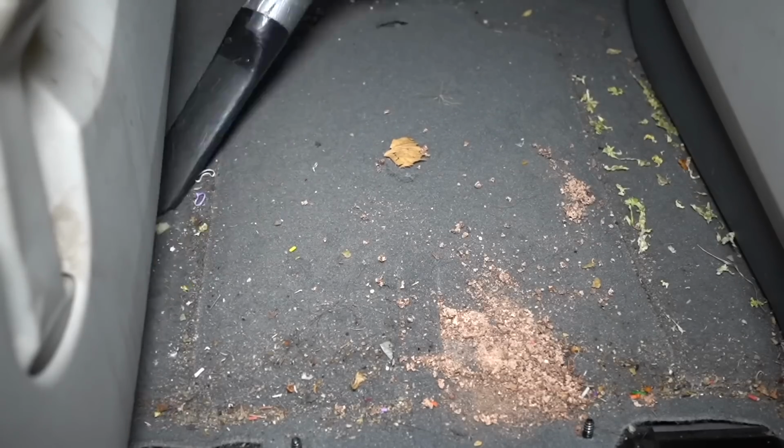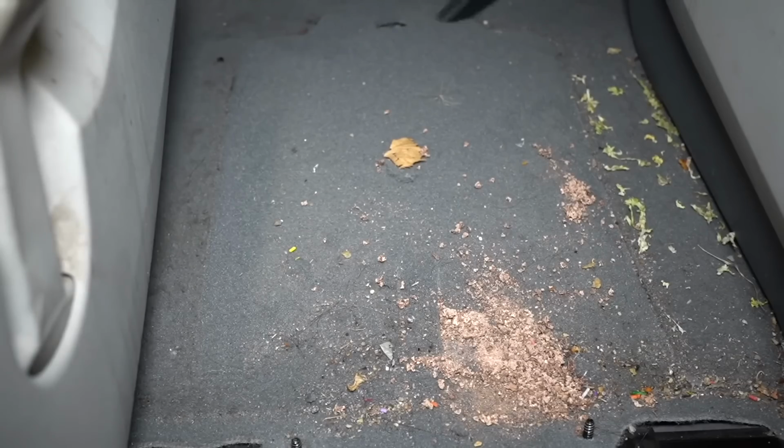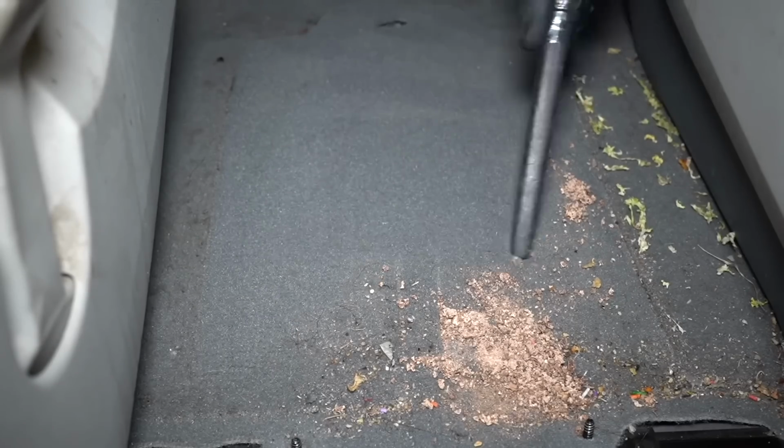Now thankfully there wasn't too much debris in here aside from what was around the console, and I honestly have no idea what this pile of salmon colored stuff was. My first thought was that it was dried up vomit, and the green stuff there looked like dried up pieces of lettuce. Definitely never seen that before, and I'm very thankful that I'm wearing a mask and I don't have to breathe that nasty smell in.